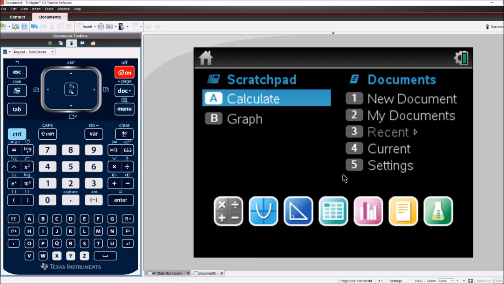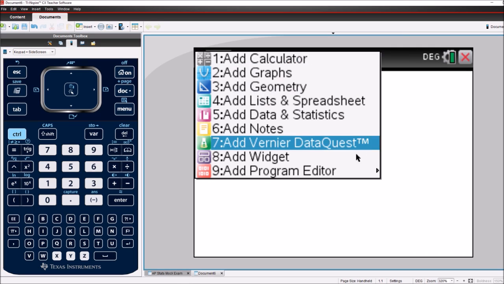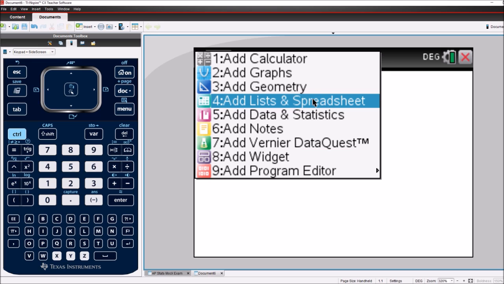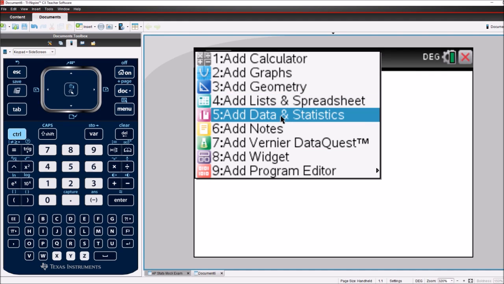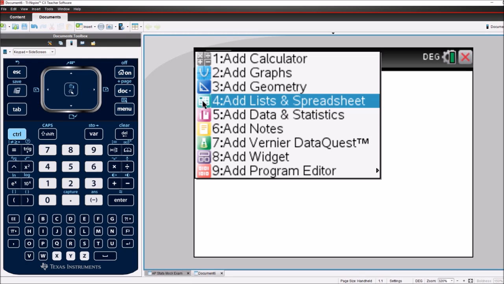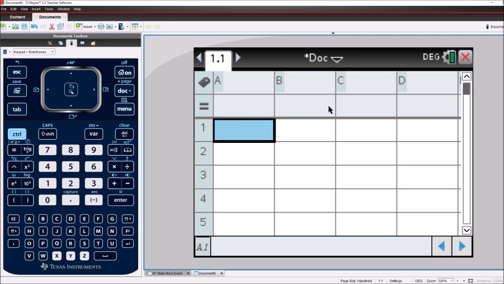Okay, so let's take a look. If you're using the TI Inspire, here's how it's going to go. You're going to want to open a new document. And in that document, you're going to want lists and spreadsheets. This gets confusing. A lot of people think it's data and statistics because we're putting in data and doing statistics, but that's actually for visual work. So this one, it kind of looks like an Excel icon there. So go ahead and click into it.